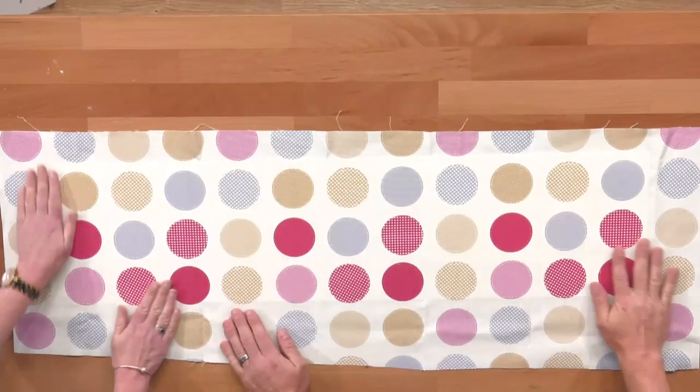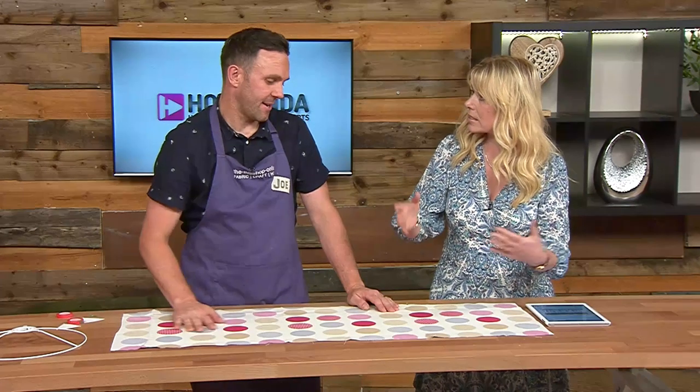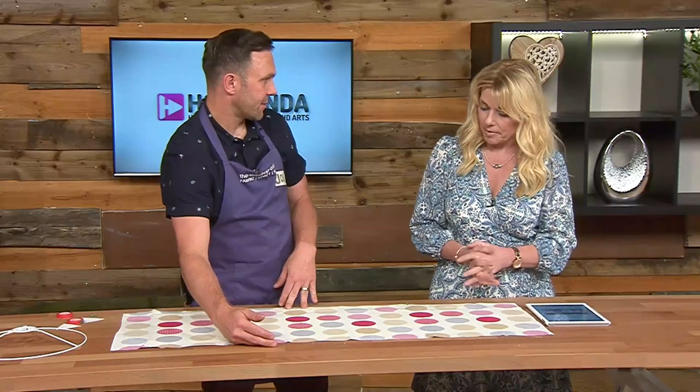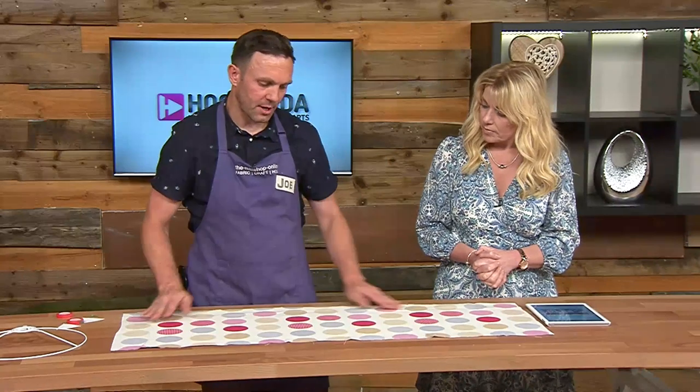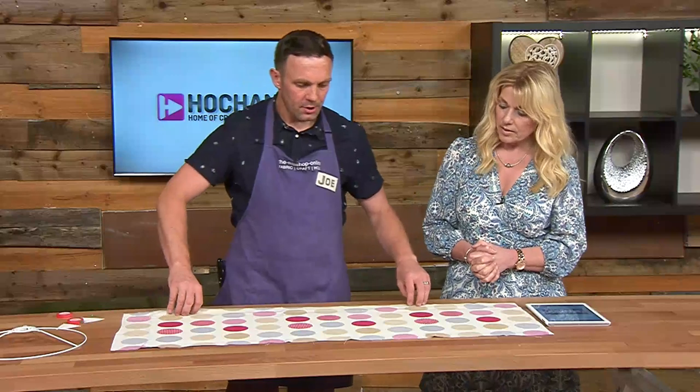This is great, because if you make curtains or something, you've just got a little bit of an offcut, or where you've been matching patterns, you've got that. You only really need just over 30 centimetres of that, and just over a meter in width to make that lampshade. So you can do a lot with half a meter of this fabric. You certainly can. So what we're going to do now?